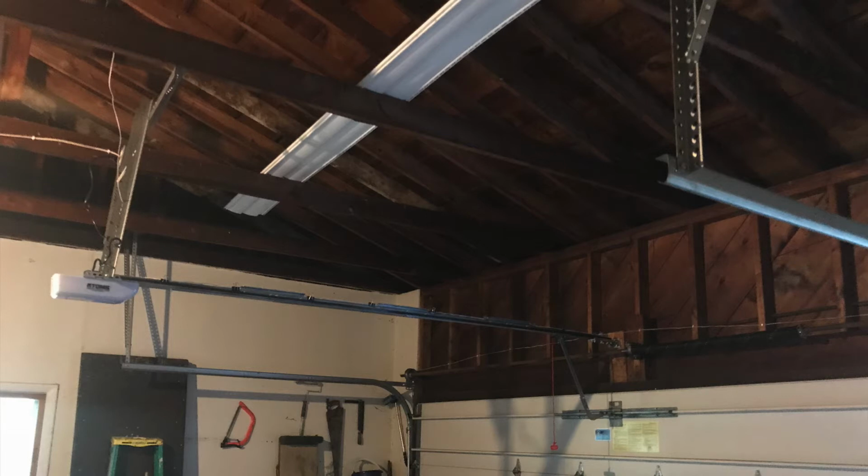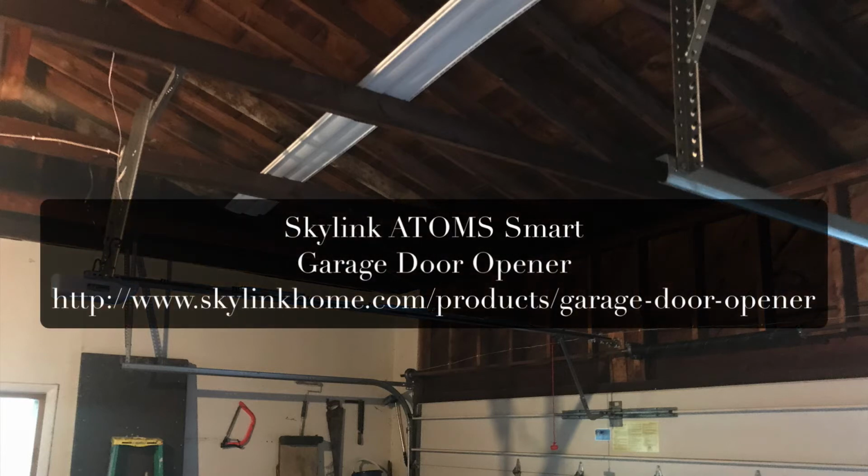Without even using that integration, the other cool thing is that if I forget to close the garage door and I leave, I can just go onto my iPhone and close it straight from my iPhone. So it's really handy, really useful. I questioned the idea of a smart garage door opener, and so did my roommates for that matter. But now that we've got it installed, it's just phenomenal. We love it. We have a lot of enjoyment out of it. It's quiet and it just works. So that's the Skylink Adams garage door opener. I'll include a link to it in the show notes. Be sure to check it out.